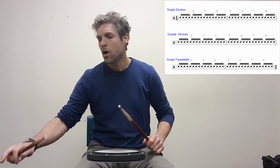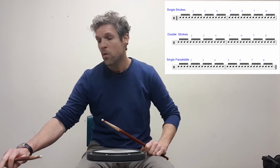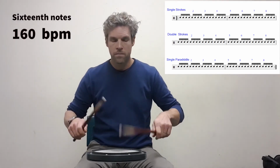And as we're playing, hopefully, it all just sounds like single strokes. So the person next door listening to us can't hear us changing sticking patterns. That's what we're aiming for. Here we go, 160. 1, 2, 3, 4.